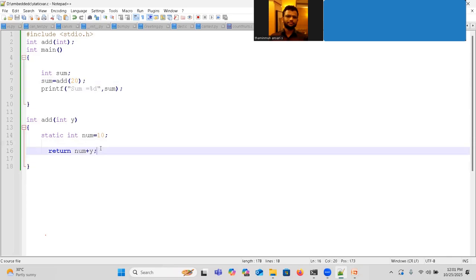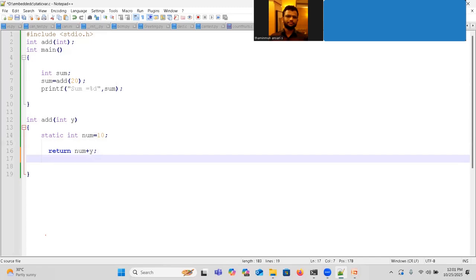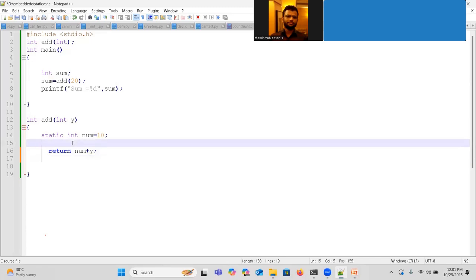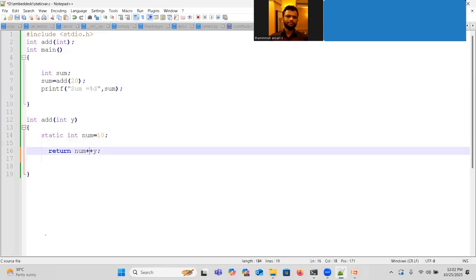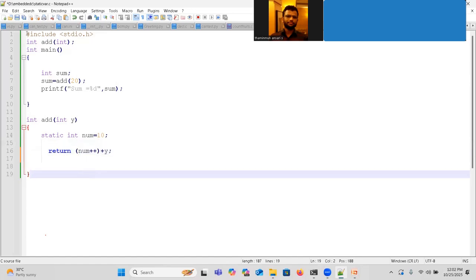Maybe we can increase the num. After we add that, we return it, num plus plus. I just increment num by 1 and then I add it. Right.